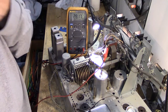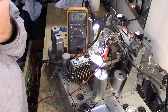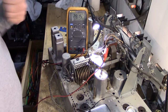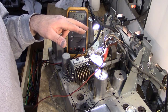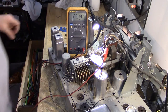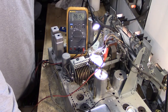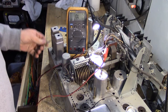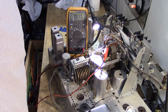Now I am sure that the switch to make it operate maybe connects the ground. Maybe the ground is open. I'm not sure yet. I have to figure that out, because I will check voltage across the winding, what I think is the winding, and see if I still get the 28 volts. The motor should be turning if that's the case. I'm brand new with this, guys, so be patient with me. We'll see what we can figure out. Turn the variac down. Where is it going to be across the motor? I'm going to pause the video for the time being.